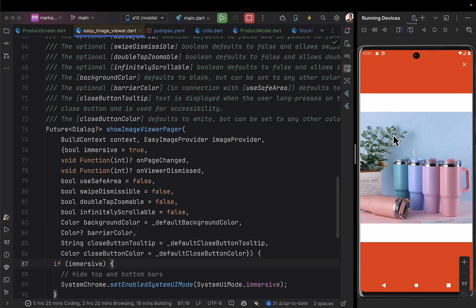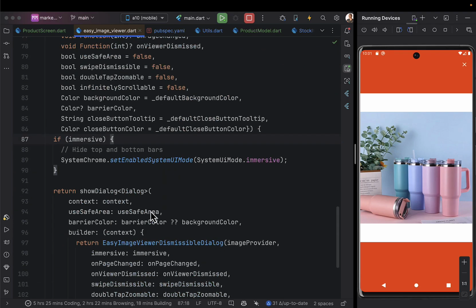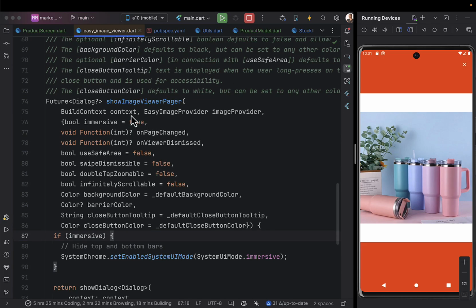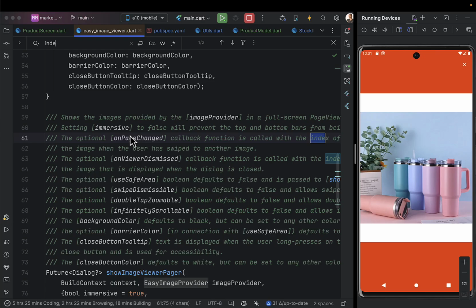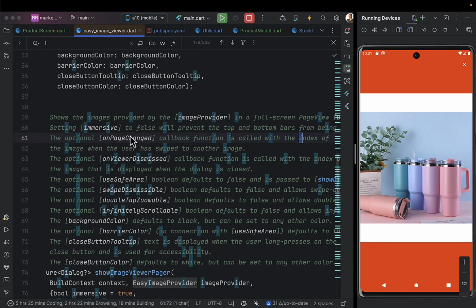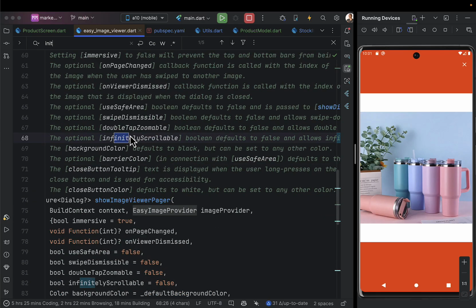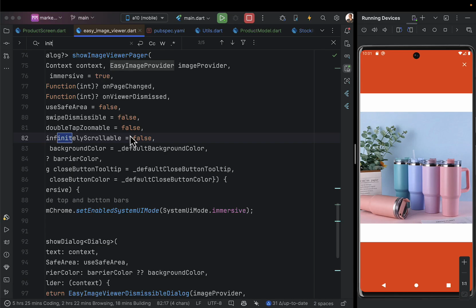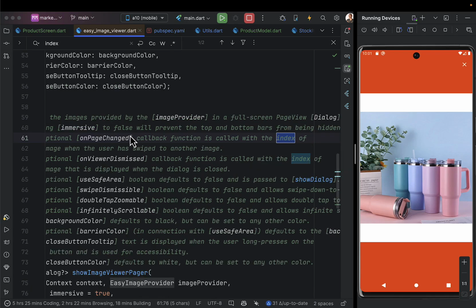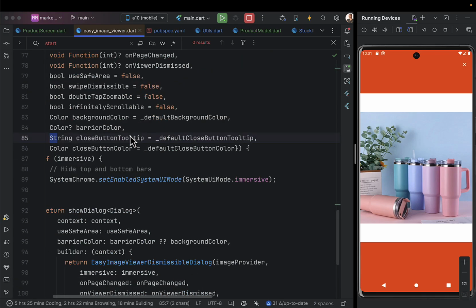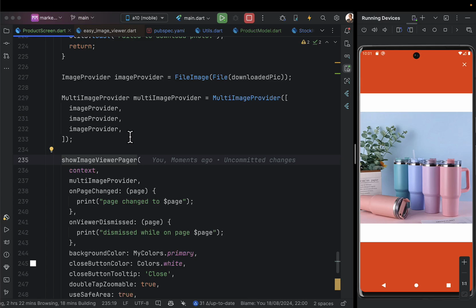We don't have the initial index. I think you don't have it.